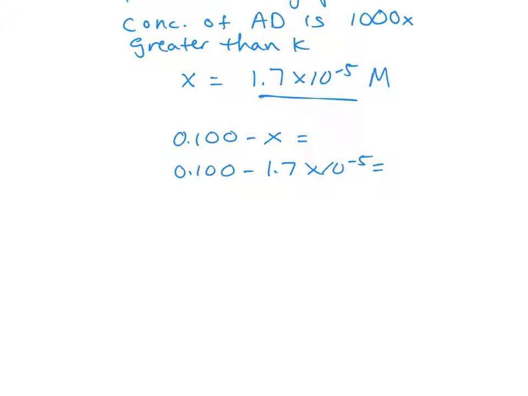It's usually that the value of X that you're going to get is so small that it really doesn't matter. This is the way you can check it. If you go through with the assumption, calculate it, you can compare, it's another way you can check your assumption. You can calculate X, compare it to the concentration that you're subtracting from. If it doesn't make a difference, it's negligible. Just like in this case. That was a little wonky. We will talk more about this when we do acid-base questions.